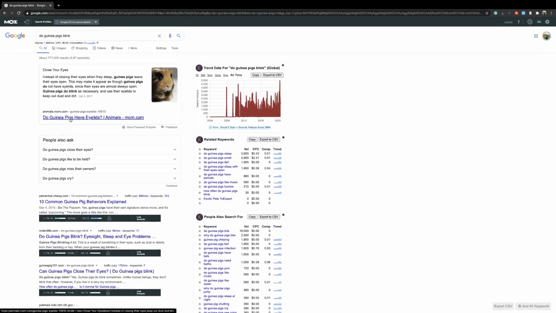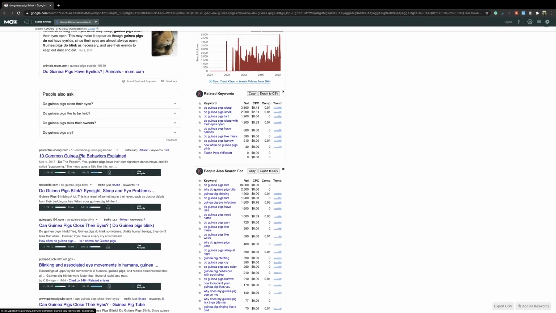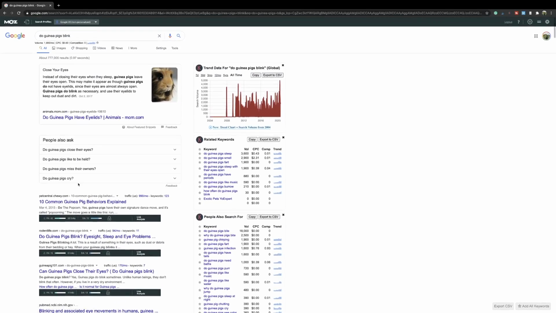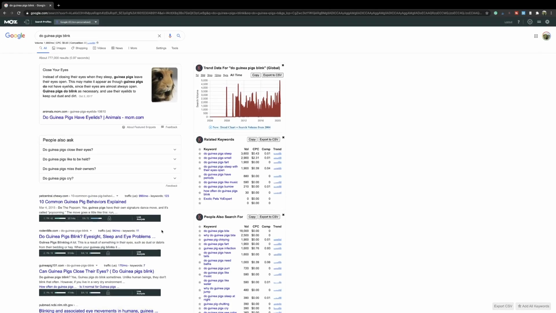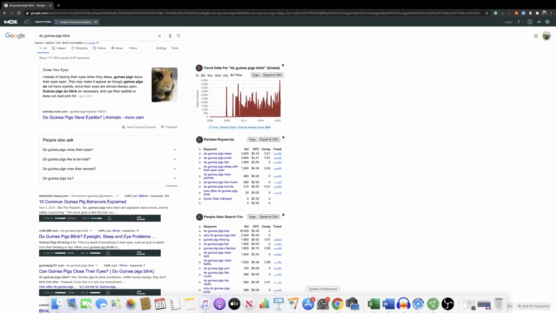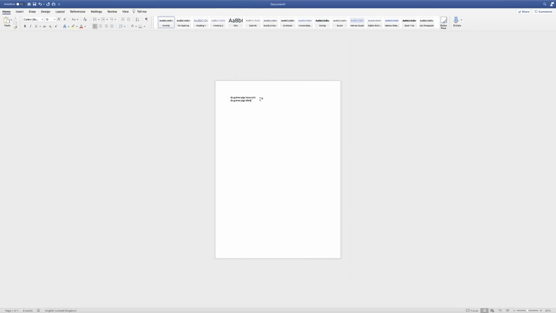So I would suggest that this one is going to be the tricky one to beat. But I think we could beat this one. So do you know what? I think we'll definitely end up at position 2, 3, or 4 for that one. So I'm going to actually go for this one, even though it's quite a large search volume. So I'm just going to put, so good one, we'll go after this one.